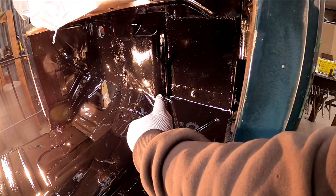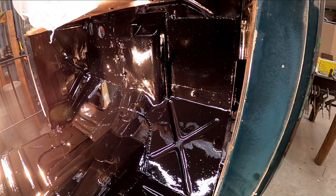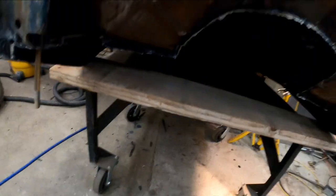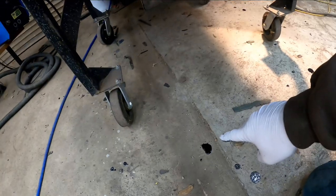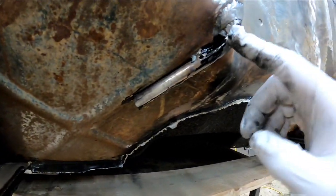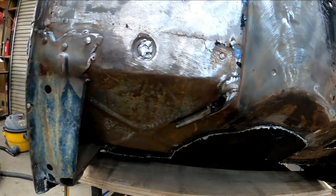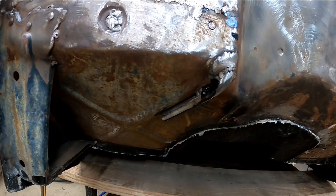One final thing I want to do before I use up all my POR-15 is this drain tube right here that I welded into the cab for the vintage air — it's regular mild steel, I didn't have a piece of stainless. I want to coat the inside of that really well with POR-15. I've got it coming out now, but just to be sure I've got a decent coat in there, I'm going to run a piece of welding wire up, and once it goes out the other side I'll hook a little piece of cloth to it and spin it with the drill as I pull it through.